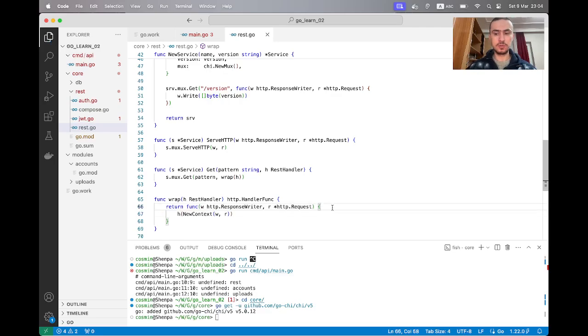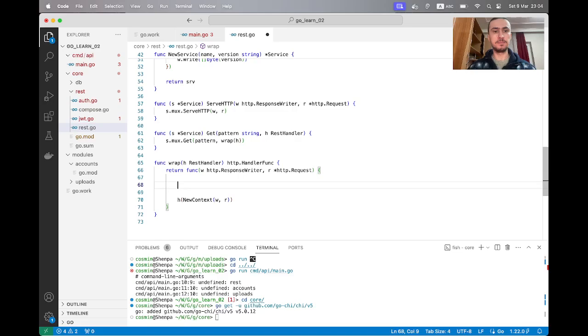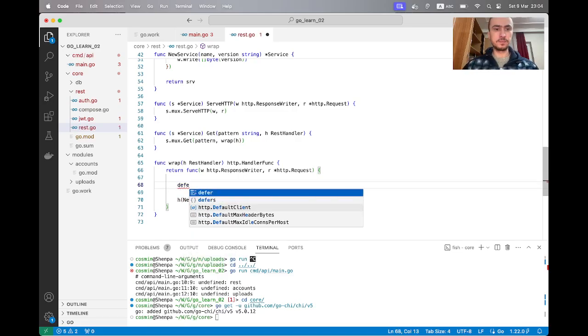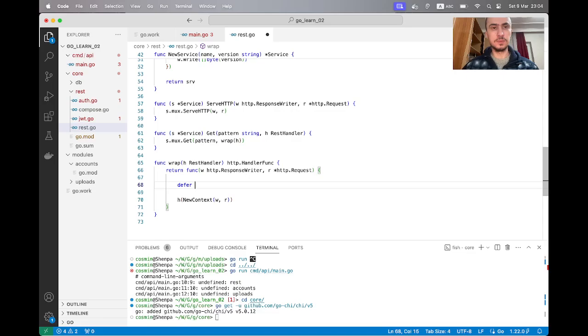We can also create here, before executing a function, a checking mechanism to see if there is any panic that occurs within the handlers from accounts and uploads we define afterwards.